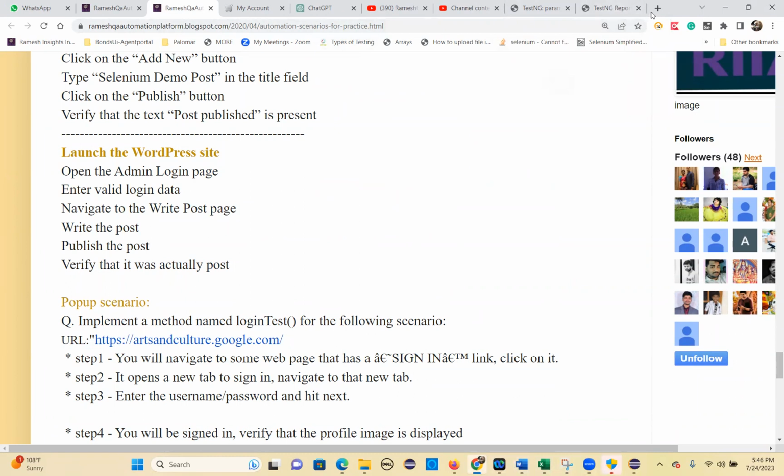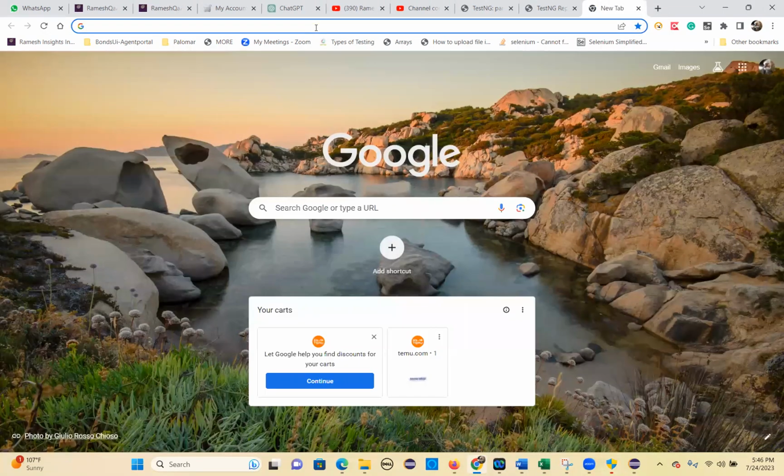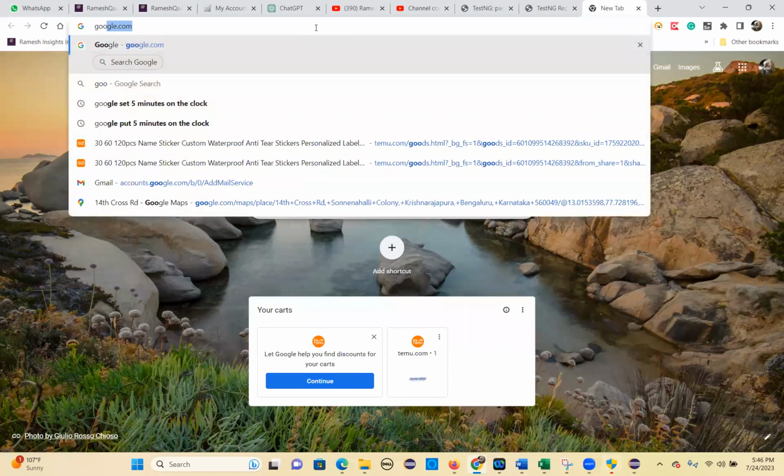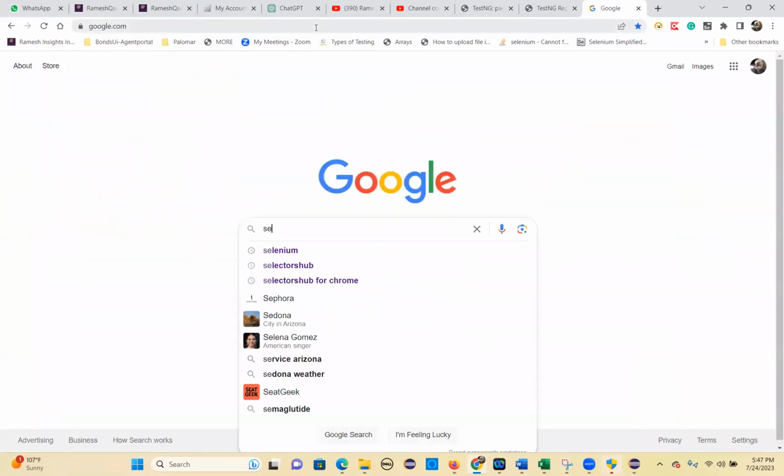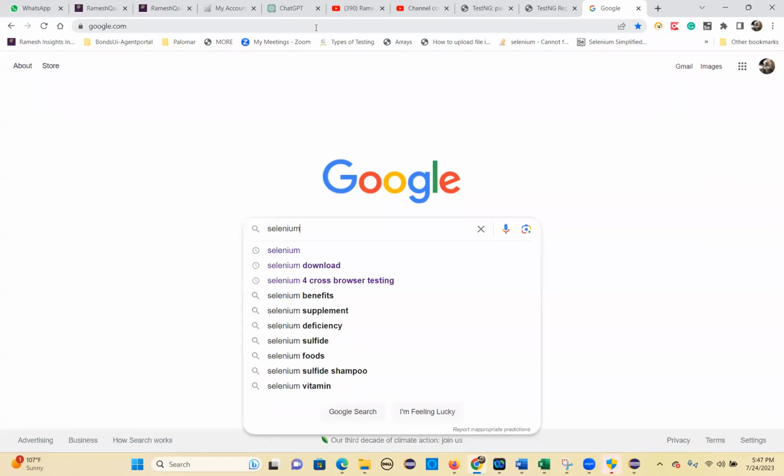And another scenario is, just open Google. Okay, just type Selenium. Now when you type Selenium, see you're getting a lot of suggestions here, right? Out of these, you want to select one of the suggestions. How can you select? There are many interview questions in this program also. They're asking, okay, whether the typed value is present in these suggestions or not, how can you check? That's one program.